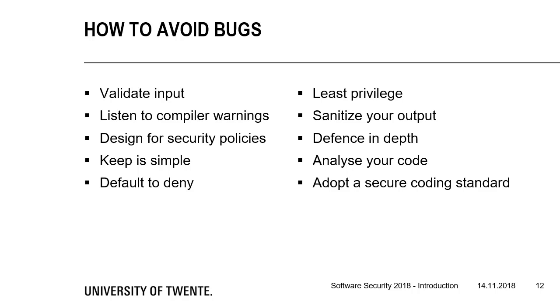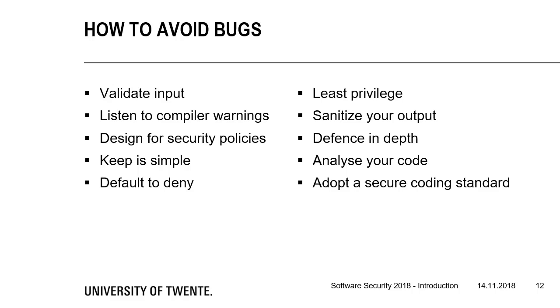The next thing is sanitize your output. So whenever you pass something on to another component in your system, you make sure that what you pass on is properly sanitized. That it contains only what you want to print, that you make sure it doesn't have any invalid characters, that all values are within the expected ranges, and that everything is properly escaped and encoded.